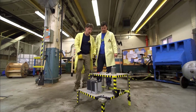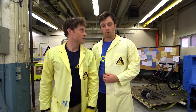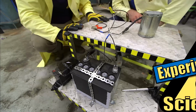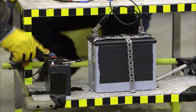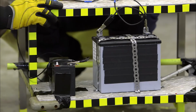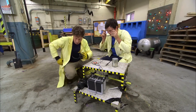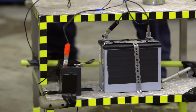The shaking is good, but I don't know if the shaking is enough. So what do we do? Well, we could add another battery. Another battery which would give it more power? That's right. Okay, let's try that. So it wasn't working before. Not enough power. And now we've got a second battery here. That's right. We've wired them up so that one power feeds into the other, so we've got twice as much juice as we did. So it's just a matter of clipping this onto there. That's right, but hold on. Yeah, safety glasses, because now we don't know what's going to happen anymore. Ready? 3, 2, 1.